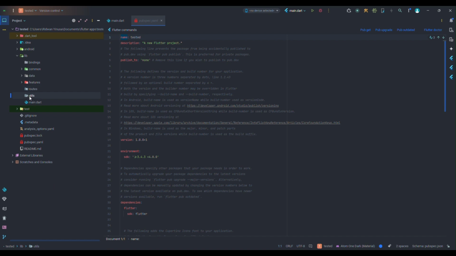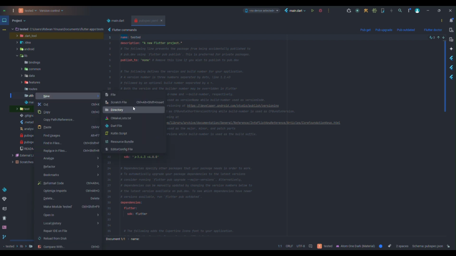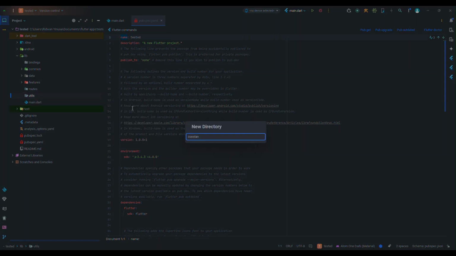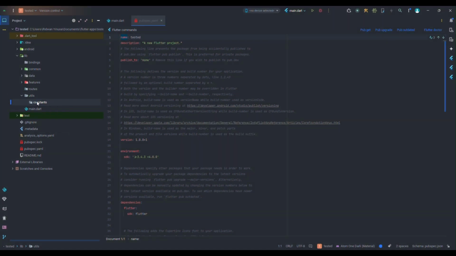And utils comprises many things that you need within the application. You can have a folder called constants. Constants basically can house all the stuff that is constantly used, like API, colors, predefined sizes and all of that, or images. Instead of having to call the image, you can call your image within this constants folder.